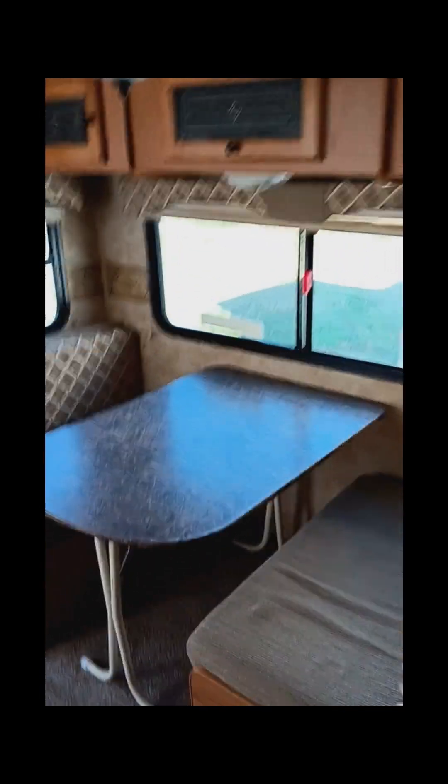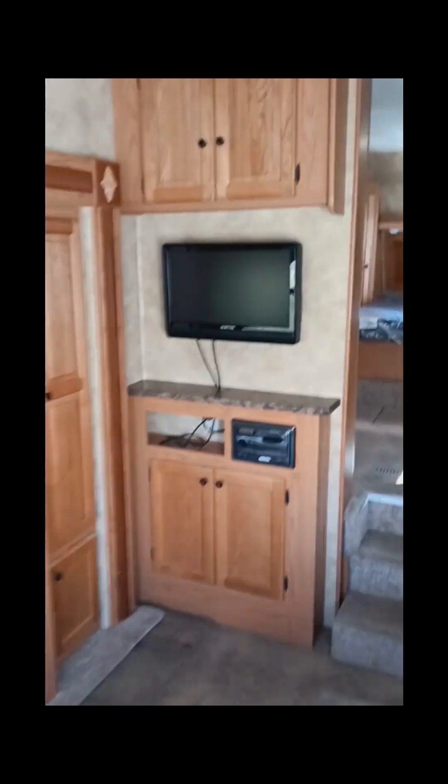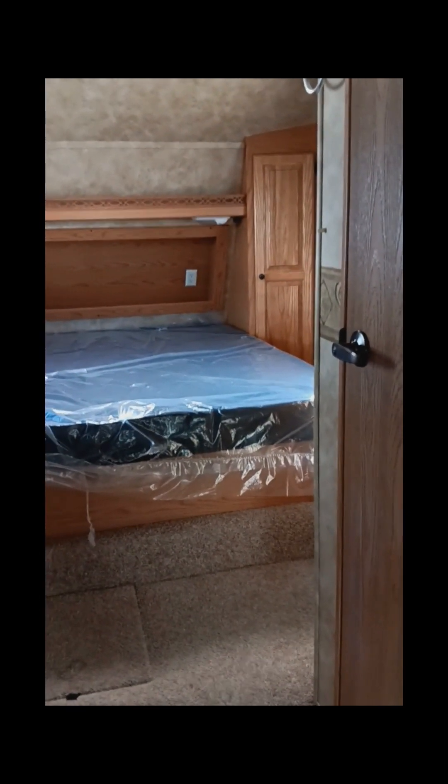So whether it is your first camper or maybe it's the second camper that you're going to use for going out in the woods and really banging it up a little bit — I talked to a gentleman this morning, that's what he does, goes out to the off-the-beaten-path places — or you're going to use it on a job site or maybe use it at the ranch. For under $20,000, you're not going to find a nicer interior on a camper. On the exterior, it is a 2009, there's some weathering on it, but come down and take a look at it and see if this might fit the needs of what you're looking for in a short, compact fifth wheel.